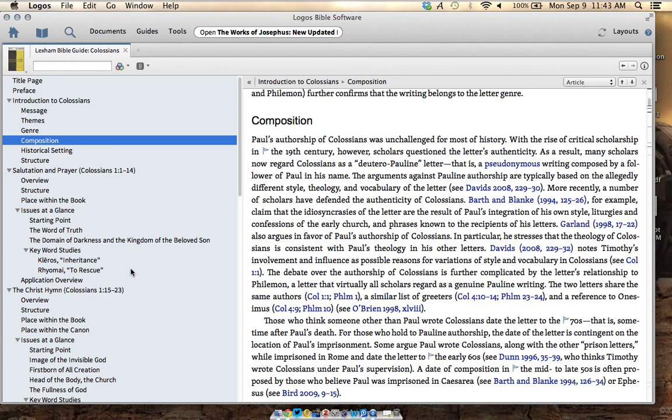authorship. So again, one of the arguments that I found useful for why you need the Bible guide is that on your iPad or on your computer, I usually use it on my iPad as a matter of fact, when I'm preparing a lesson on Colossians, I will have this as a start. So if I want to focus just on Colossians 1:1-15, it's there. It's easy, it's fine. I can find the scholarship, then I can use that.